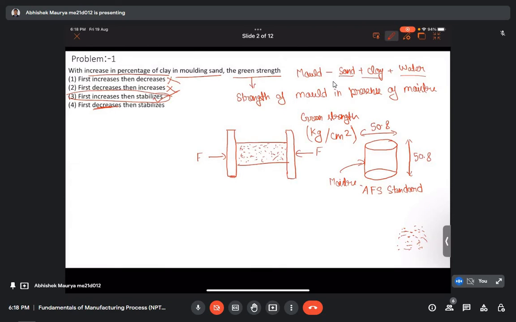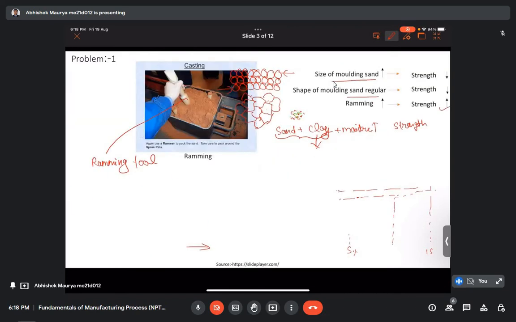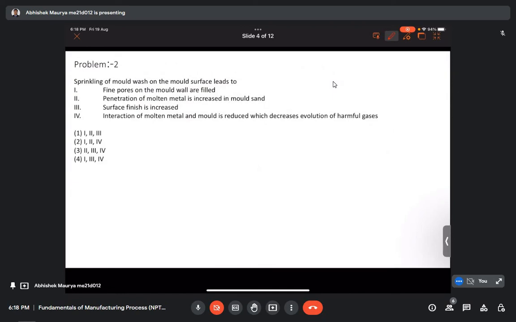So am I clear? If any of you have doubts, please ask me, or I should move on to the next question. Okay, it seems it is clear to everyone. So let's move to the next question. Please read the question and try to understand what is being asked, and try to solve it by yourself, and try to give your response in the polling section, and after that we will discuss it together.